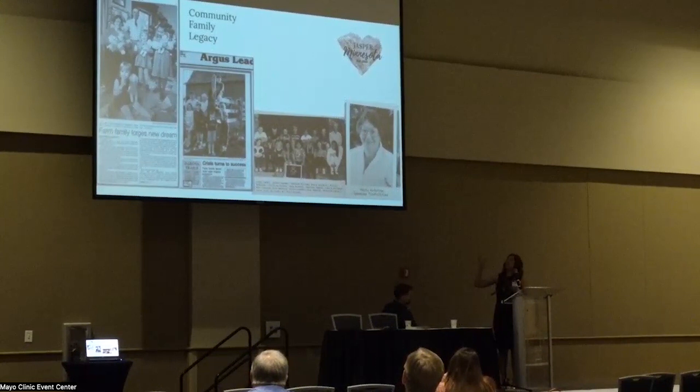We were featured in the paper because a church from New York had given us Christmas gifts because we couldn't afford them. My mom fixed up old buggy frames in the barn, and my dad painted an old sled for us. Then at 13, they revisited our family because both my parents had graduated from college doing night classes with five kids — kind of an interesting story. My mom became a teacher at the school, so the school was kind of a second home for me.